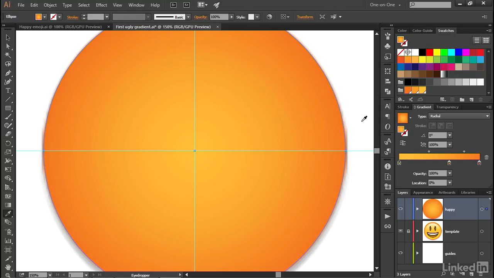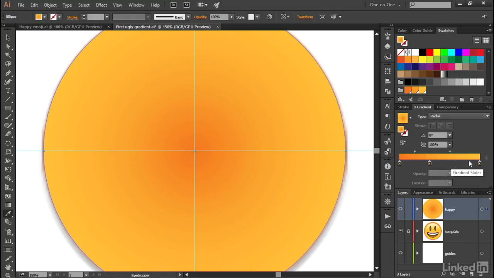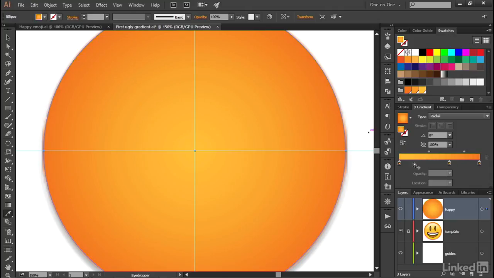If that isn't the case for you, if you moved your colors into the wrong locations, all you have to do is click on this reverse gradient icon in order to reverse the order of the colors, and you will reverse the gradient inside the circle as well, so that things begin dark and end light, which obviously isn't what I want. So I'll just go ahead and click reverse gradient again in order to swap those color stops around.